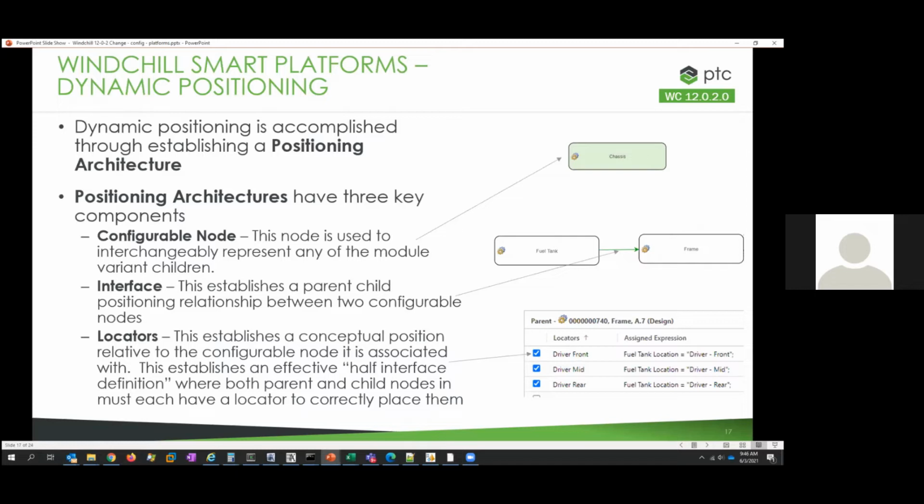If there is optionality, which derives when do I position against one position or another, then you can select multiple locators and assign expressions to control when it gets placed on each of the positions. So the combination of these elements, the configurable node, the interface, and the locator provides a conceptual description of how any variant from a configurable structure would need to be assembled.